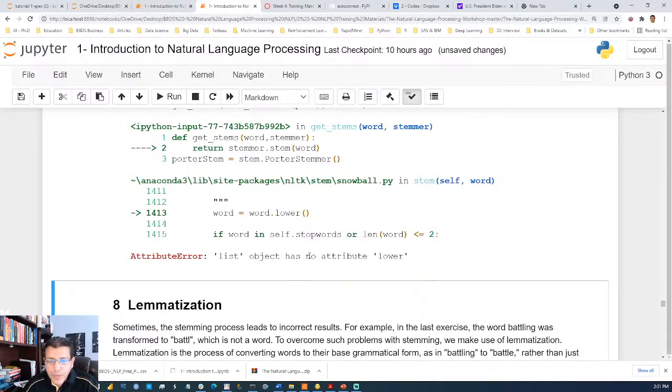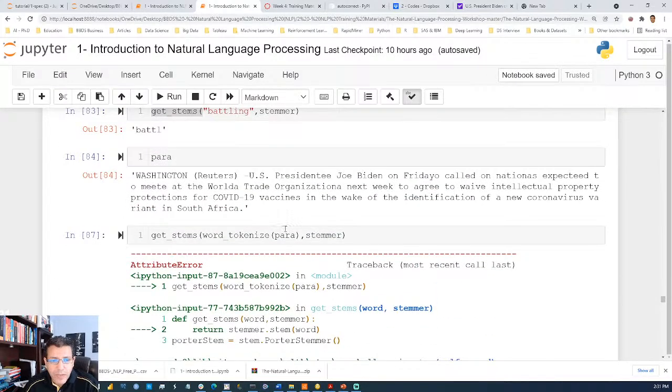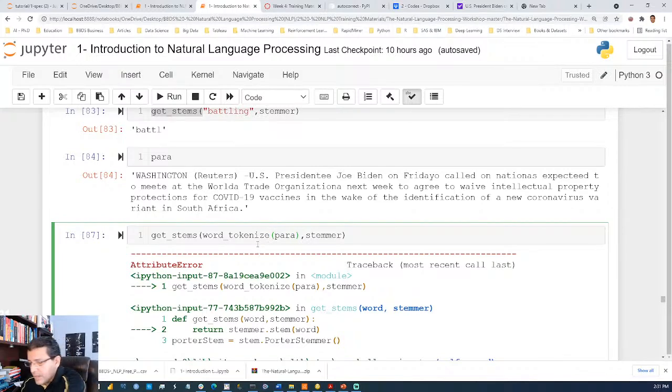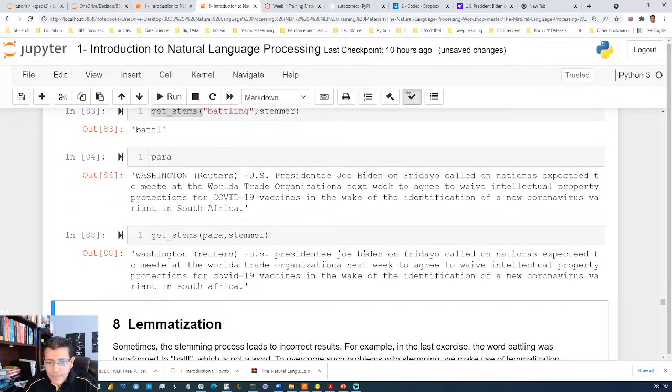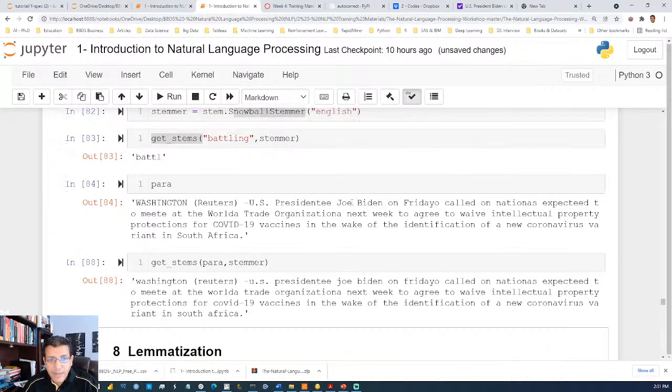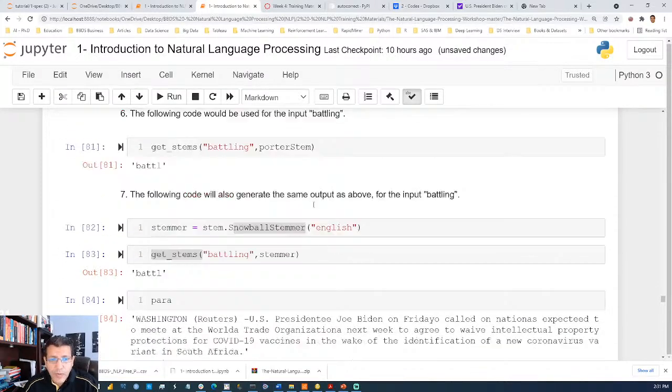List attributes. So let's do this. How about if I do, there we go. So as I said, we have, actually, let's use the corrected.